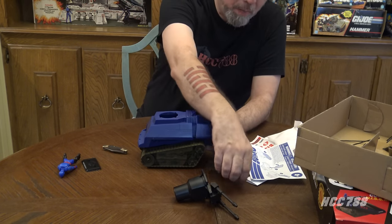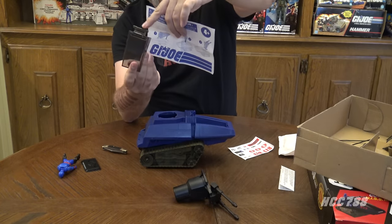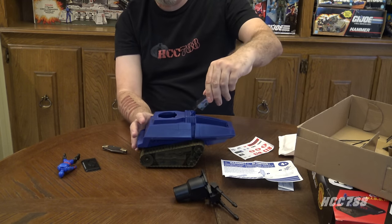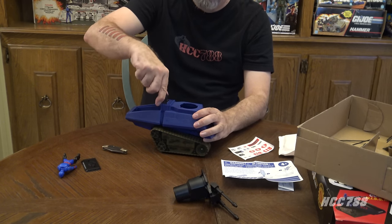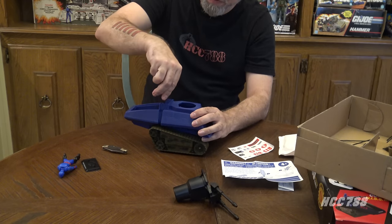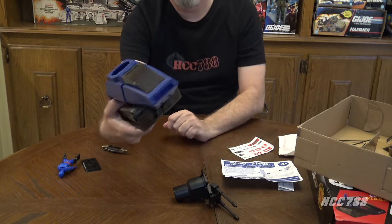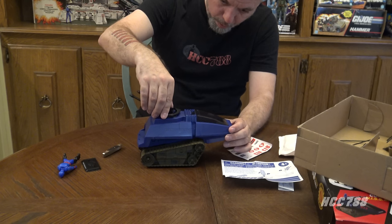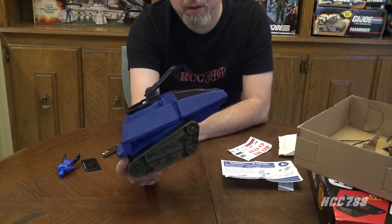All that's really left is the canopy — which is not the same as in the blueprints. The blueprints show a longer tab, but this is a short tab. It looks like it should go in like any other Hiss Tank canopy, though it has to flex a little bit in order to get slotted in. I'm going to carefully work that in. And wow, that was easy. Hiss Tank with canopy. Finally, the turret goes in exactly like that and should turn. And we have an assembled Hiss 3.